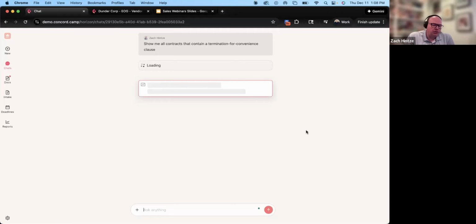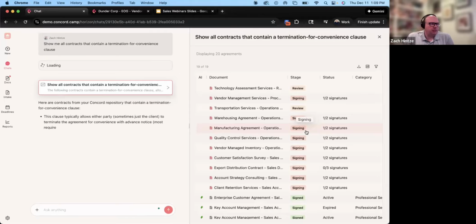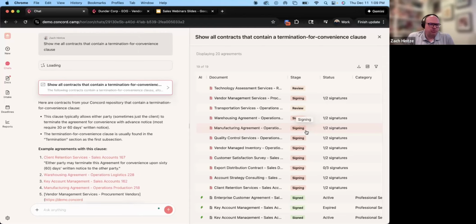If you think about how you would do this in Concord Classic, you would have to search for specific language, and then you'd pull a report. The problem with the search queries in the old Concord platform is that you can't really do a lot with them. They're not super customizable. You can't really save them. You can't turn them into reports. So I think this is a really big advancement, just in usability, being able to pull this data up.